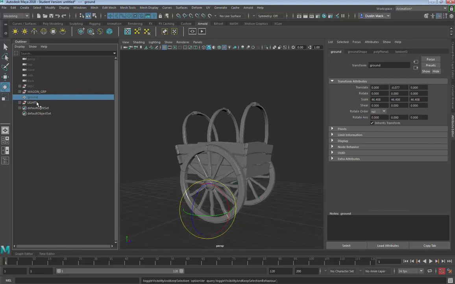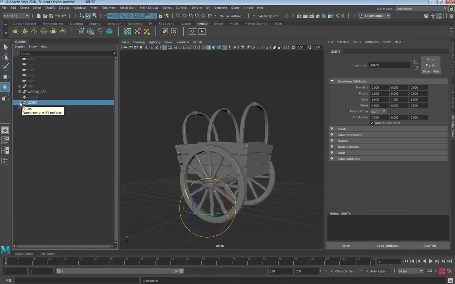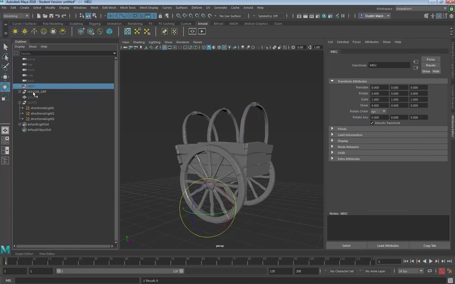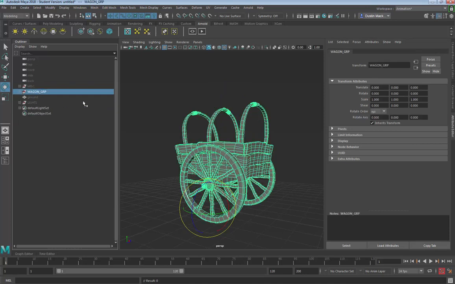That's for later for lighting, when we want to have a shadow on the ground. I have some lights from previously. I have a miscellaneous folder, with things like my NURBS curves and my image planes, things I use to model or construct the wagon that I might want to keep around for later. So there you go.